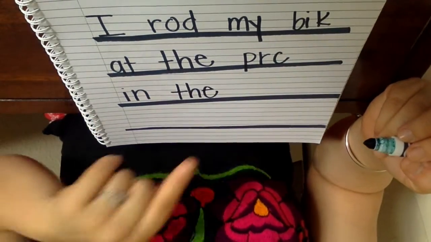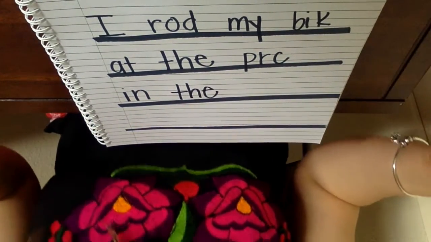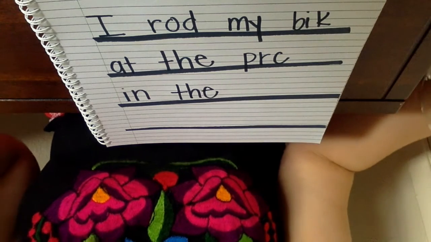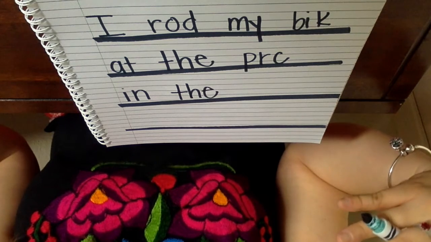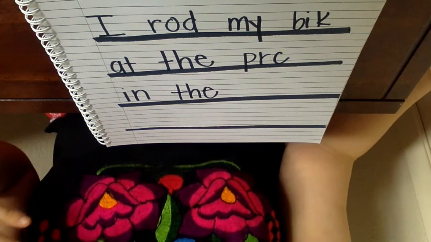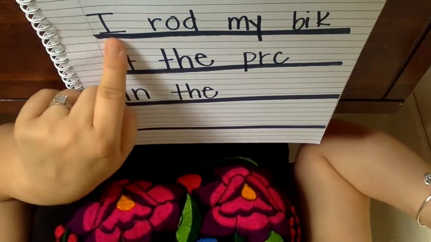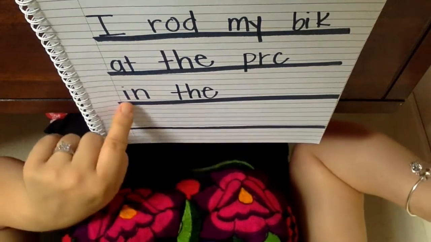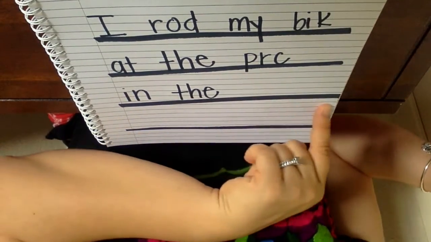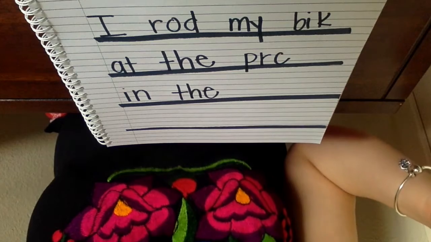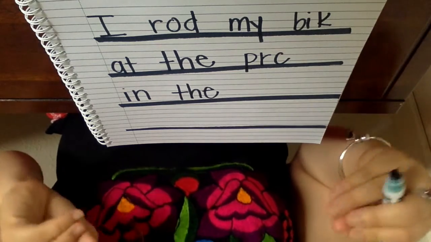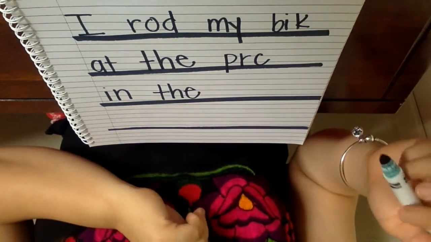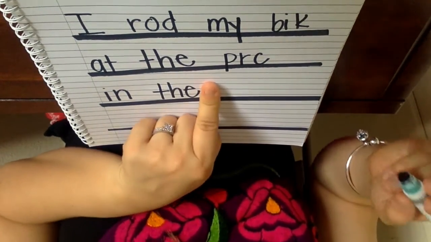Let's go back and read just to make sure where we left off because sometimes as writers we almost forget and we want to make sure that our story is clear and we're not rewriting words that we've already written or we're not skipping any words that we haven't written yet. So let's go back. I rode my bike at the park in the afternoon. So I have afternoon already written on my sentence block. I think I have enough room to fit it in this space. I'm going to try my absolute best and make my letters small to make it fit. So we are going to add a finger space.